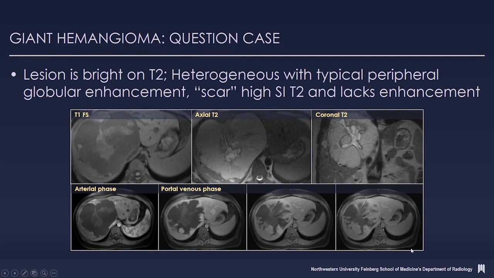What about the giant hemangiomas? Well, the giant hemangiomas, what I showed in the index case, you could see it's low signal on T1, but what's interesting about these, they're bright on T2, but they have the central quote scar, which is brighter than the remainder of the lesion. And following contrast, you could see that classic peripheral globular enhancement with progressive filling in. And you don't have to wait till they fill in, because in fact they won't fill in. So the central scar will not fill in, so you can wait for quite a while.